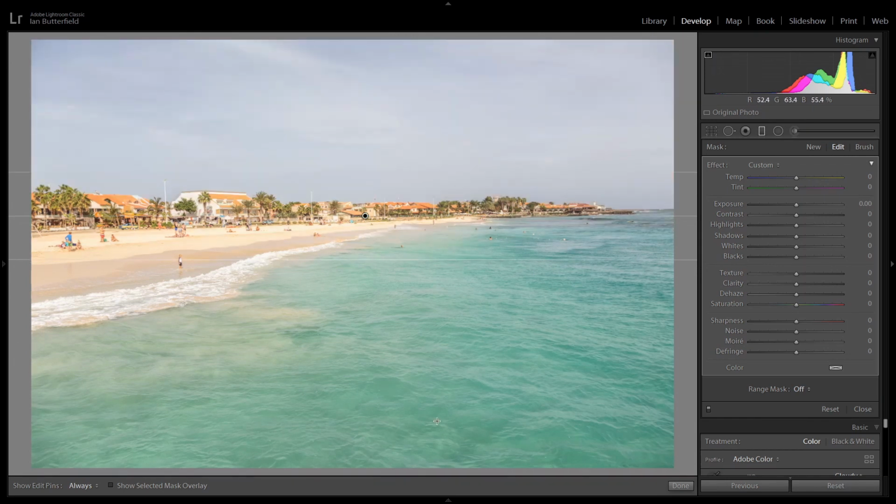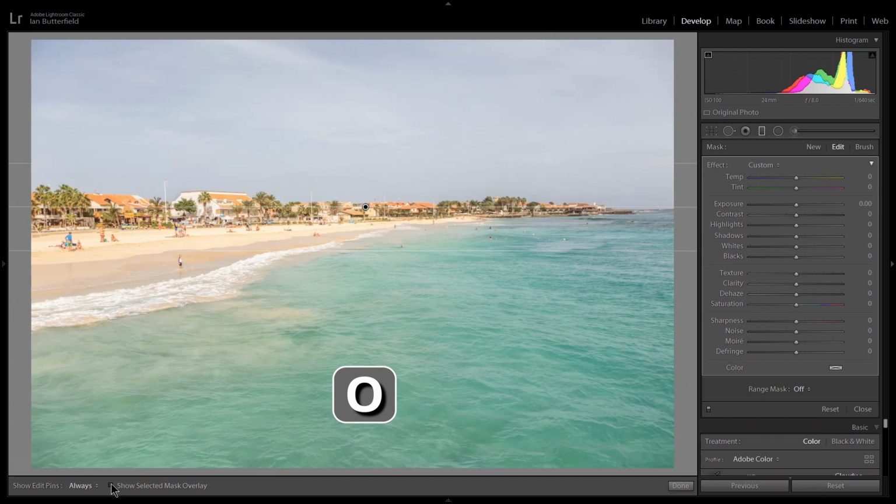And we can see with the overlay mask on here which area is affected. So we've got all the sky is affected, the sea isn't, a little bit down in there. So I can just push that up slightly. And I think something like that is probably where I want. Take the overlay mask off.